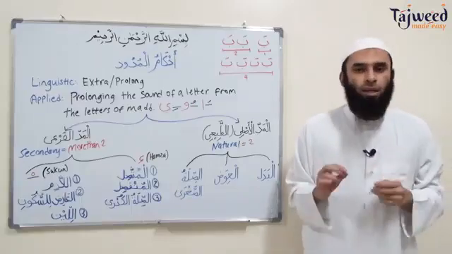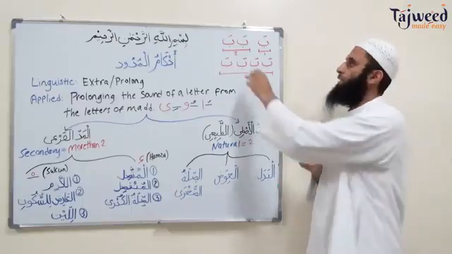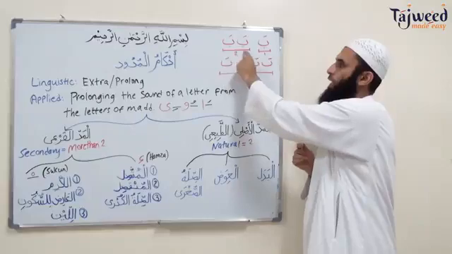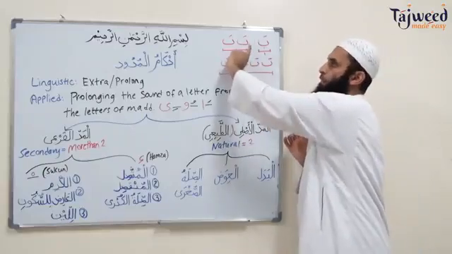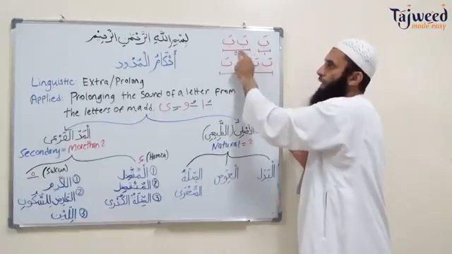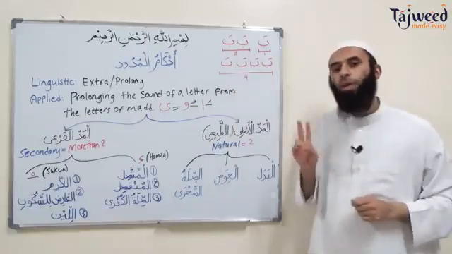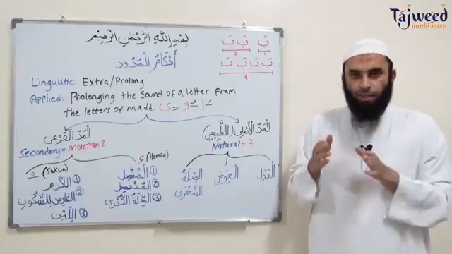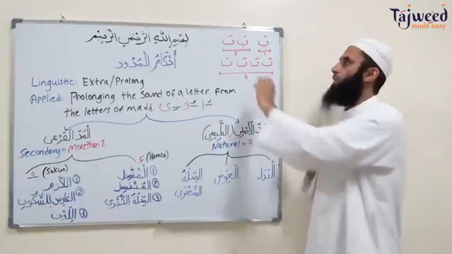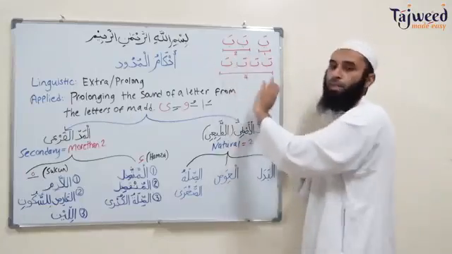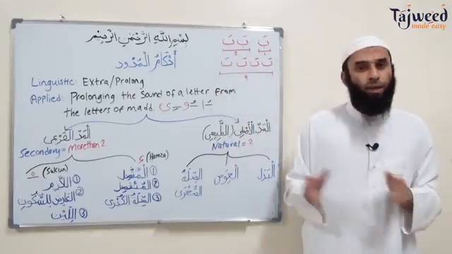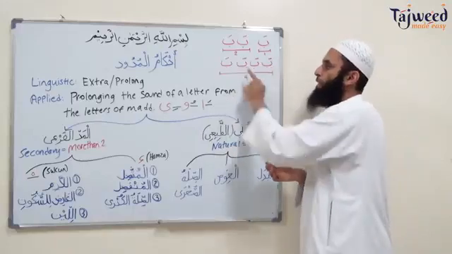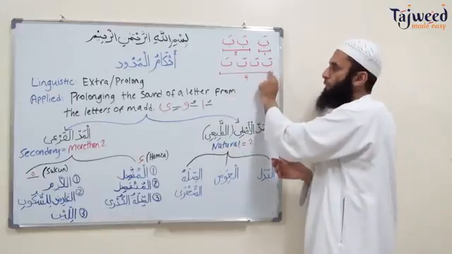If I say this mad is 2 haraka, what does it mean? It means there are 2 letters, the time it takes us to say 2 letters consecutively. So ba ba. So the time it takes us, ba ba, is 2 counts. So if I say this mad is 2 counts, it means the time it takes us to say the 2 bas consecutively. If I say this mad is 4 counts, it is the time it takes to say ba 4 times.